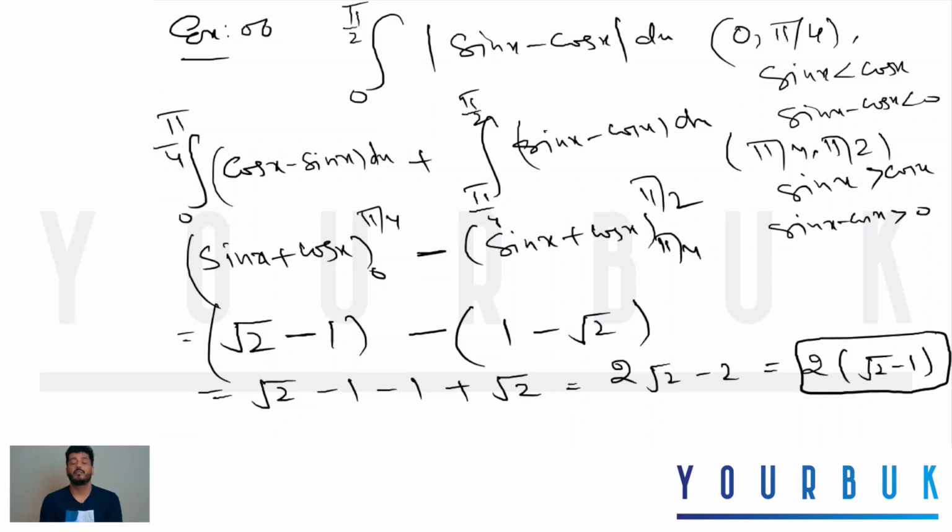So I hope I have been able to illustrate the concept of the split-up property in definite integrals. I have told you how to split at one point, maybe in more than one definite integral. It depends upon the structure of the question, but whenever a modulus function comes, or something of that kind, where I can break the function at a point from which its behavior changes, I will apply the split property. I have given you examples related to 1 marker, 2 marker, even 4 marker. So if you complete these questions, then you will be in a good position, and I advise you to attempt questions from your exemplar textbooks or from your NCERT textbooks to gain more concept clarity. Thank you.